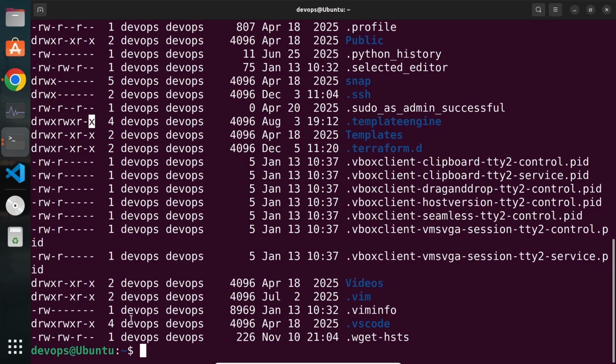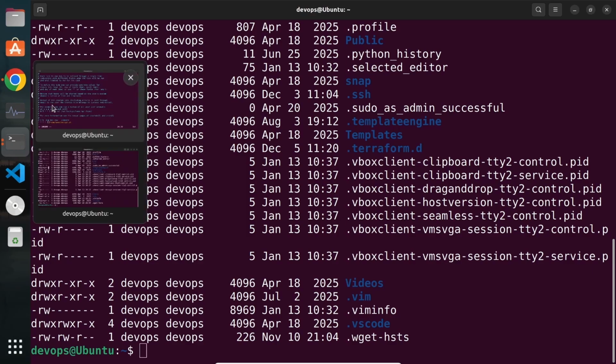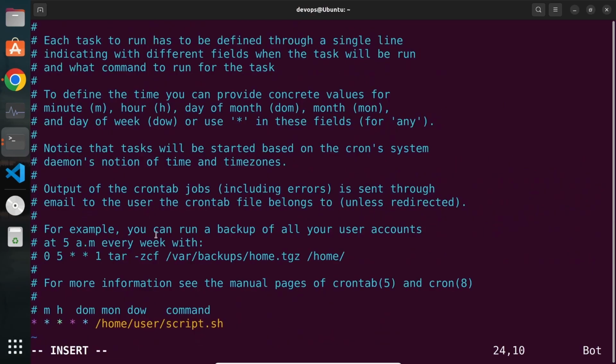If you don't want to change it inside your main VM, and you still want to execute it, how can you do that? In your crontab, you can mention it. First you need to mention your cron format for when you want to run it, and then you can mention that you are going to run it using bin and then bash, and then finally the absolute path of your script.